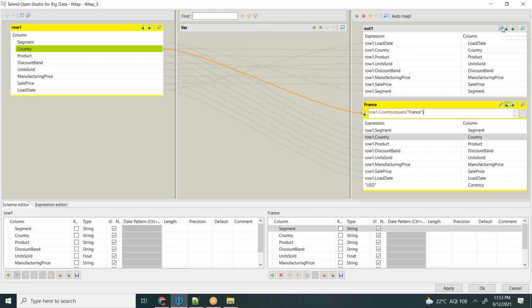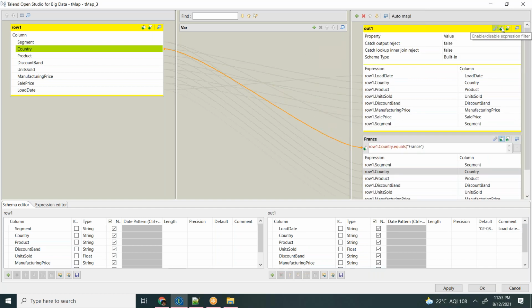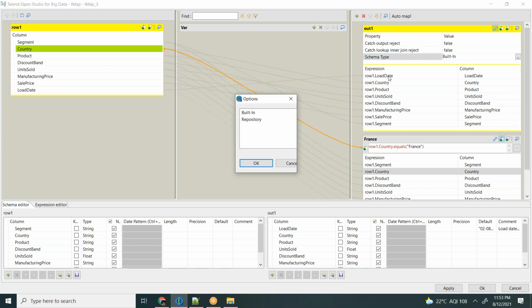And at the same time we have settings wherein you have the output rejects, the inner join rejects, and the schema type. The schema type for this can be pulled from the repository.